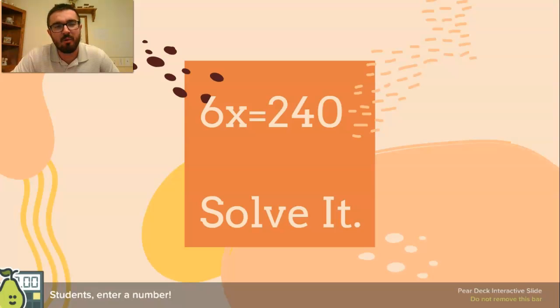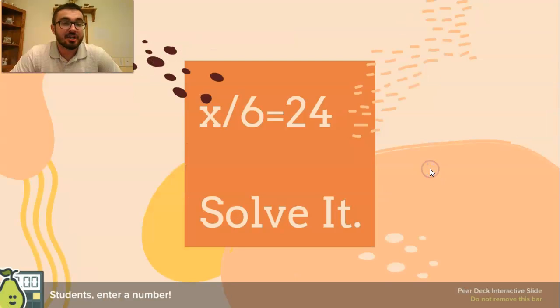Make sure you know kind of what I'm saying by 6x equals 240. Now, the really important part is how to solve it. So 6 times x, that's what's happening there. They're being multiplied together. 6x, they're not being added or subtracted or divided. They're being multiplied together. The opposite of multiplication is division. So you would divide both sides by 6. So your answer would be whatever 240 divided by 6 is. Okay?